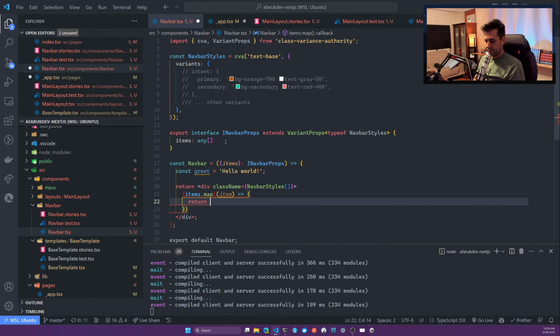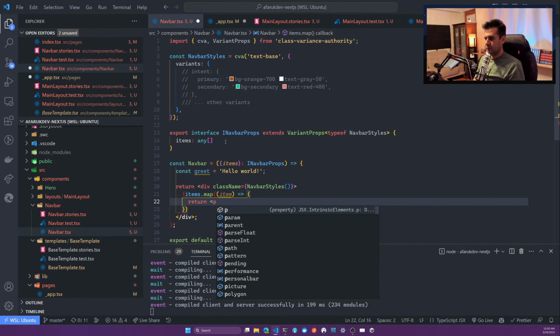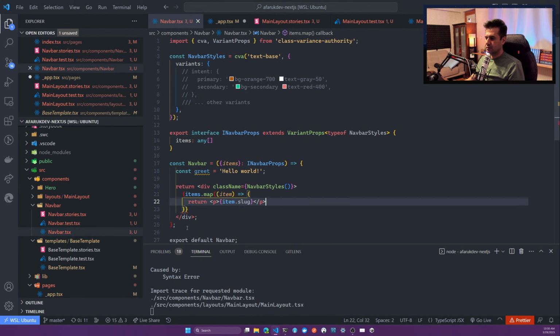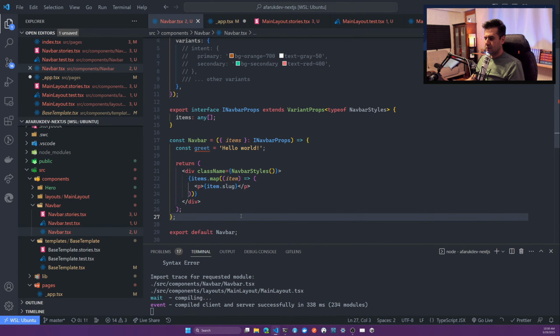And navbar will map onto the items. Return item dot slug. Something like this. What happened there? Okay, so it should be something like this. Let's see.